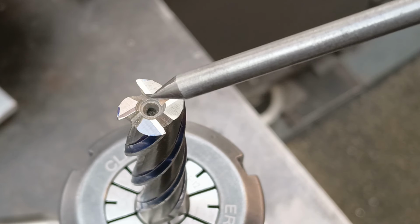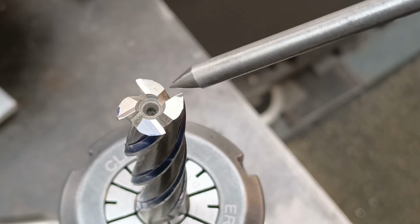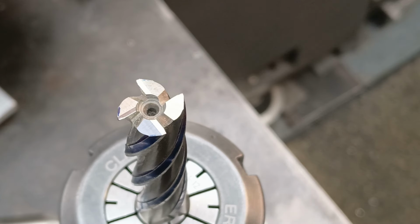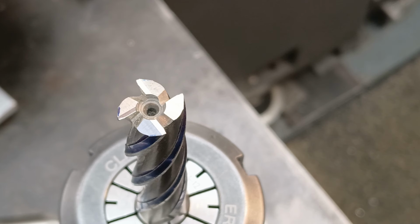Sometimes when these are quite worn, I've put a carbide centre drill in the lathe and re-drilled the centre of this. If you're going to do that, you do need to check what carbide you're going to be using, because some things are specified to cut harder materials than others. Not all carbides are created equal. So you ideally need something that will cut close to or beyond 63 Rockwell in order to successfully drill these.